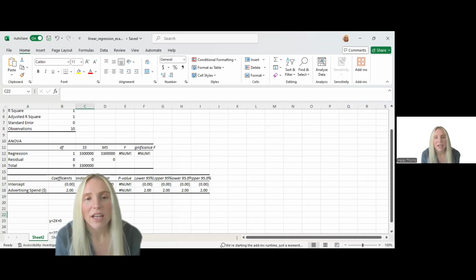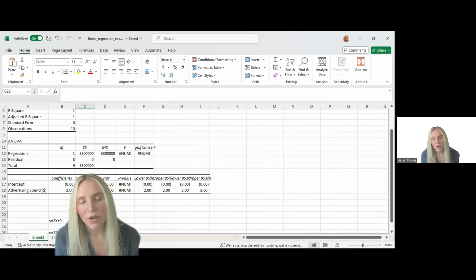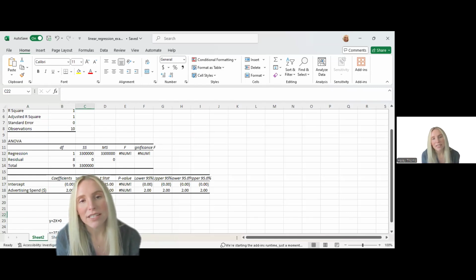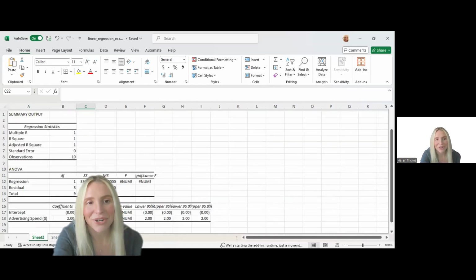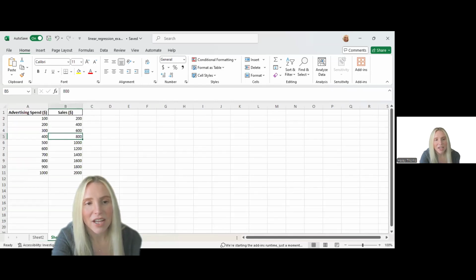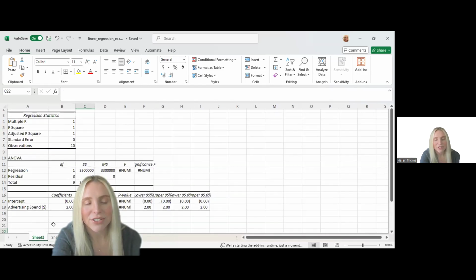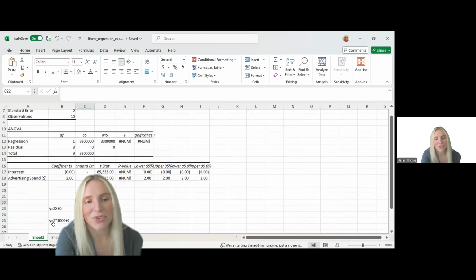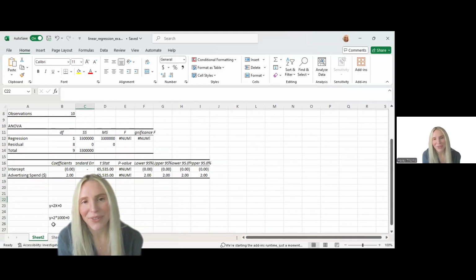You could run regression. You could also do something called multiple regression, which is more complex, and we will do some multiple linear regression analysis in some more advanced videos. But for now, at least you have a good understanding of how to run regression and use the results, your intercept and your M, to get an equation to predict your sales for certain levels of ad spend.